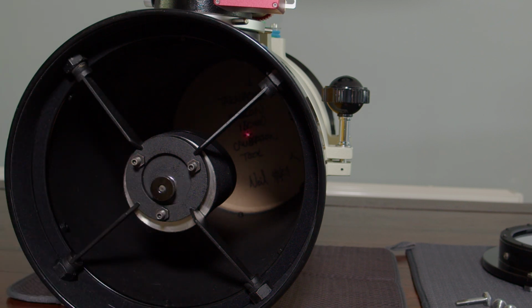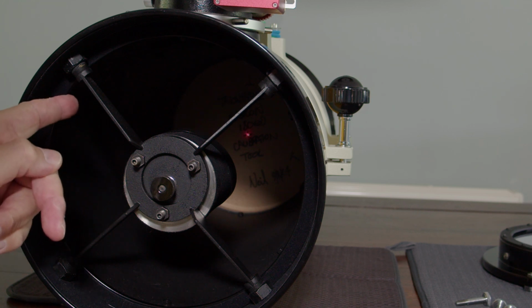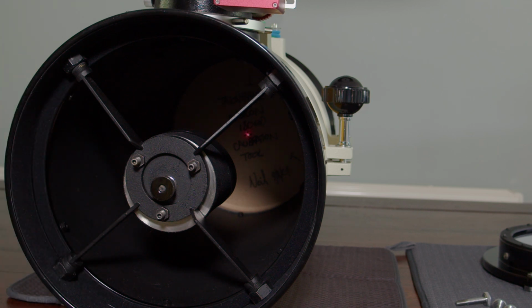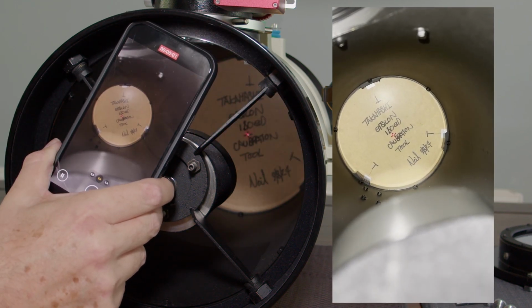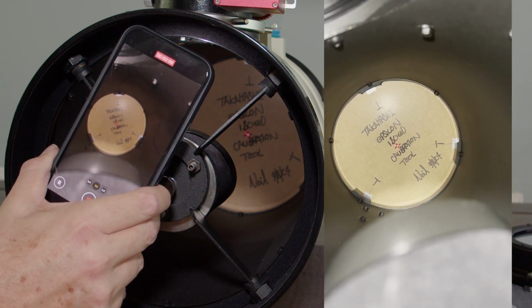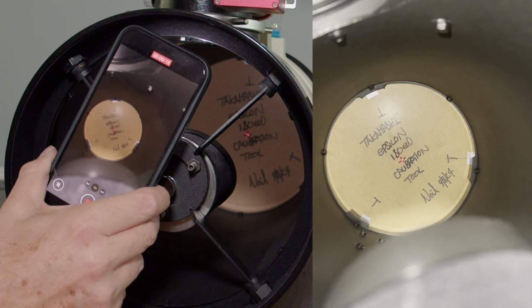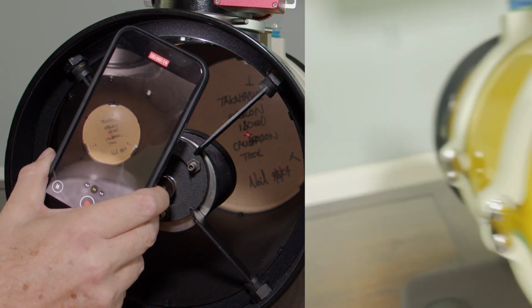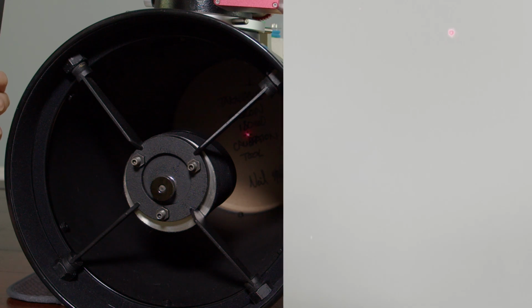That's it right there. So right now, what I've done, we're shining the laser down onto the secondary, and the secondary is reflecting that laser back onto our special collimation tool, and the laser is now passing right through the center of our special collimation tool. Let me try and get in here with a phone as well. So hopefully what I'll do is I'll hit record, and there also with a little bit of light you can see the special Takahashi collimation tool is now showing the laser passing through, the majority of light passing through of that special collimation tool. And in fact, if I come out here, well, you can see it's hitting the wall at the back.